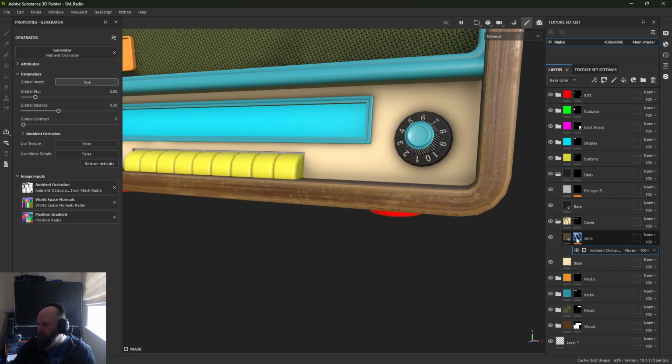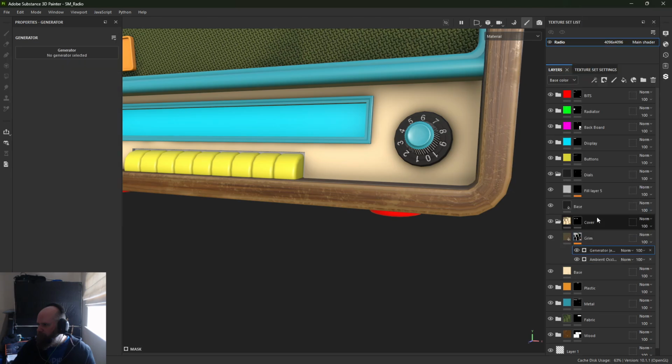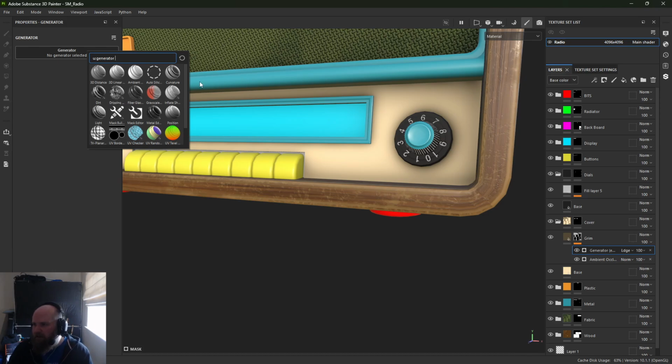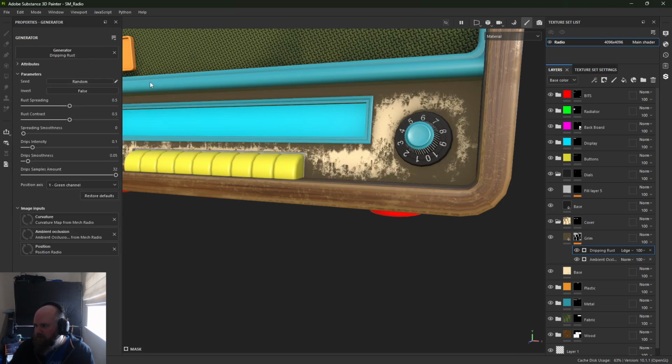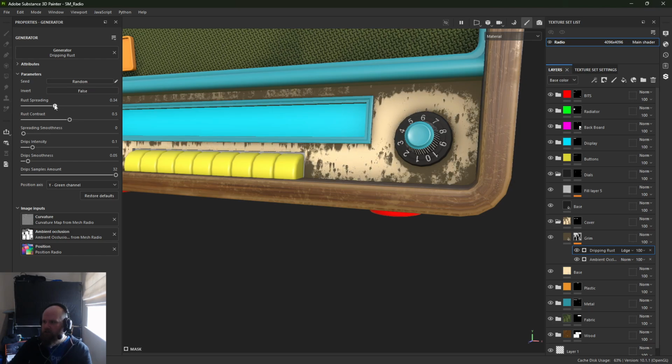Okay. I'm going to add another generator. Make this linear dodge add, because of course I want these two things to work together, and I could use the drippings. I need to chill it out a lot because that's obviously a lot, so I need to soften it a lot.